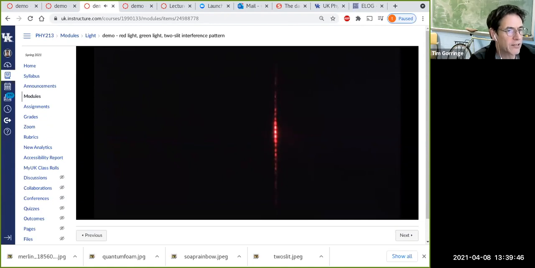And now I'm changing the slit separation again. I'm making the slit separation larger. And we're seeing the change in the fringes. And then I'm going to make the slit separation smaller again. And you see those little bright spots and dark regions of the red light, the dark bands. And so that's Young's two-slit experiment.